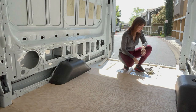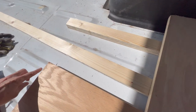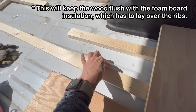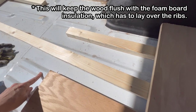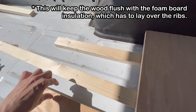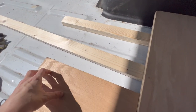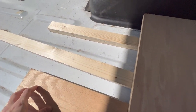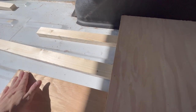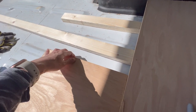So I can see that this part is going to be a problem. I removed this piece. You can see where the seam is and you can see where this rib is. I'm putting all of my pieces of wood on top of these ribs and this seam is right next to one of the ribs. So I can't really put a piece going across right here, but this is such a narrow piece that I think what I can do is use the one that's already gonna be going along this side and this side. I think those are close enough together. I should still be okay because this is so narrow and this wood is so thick.